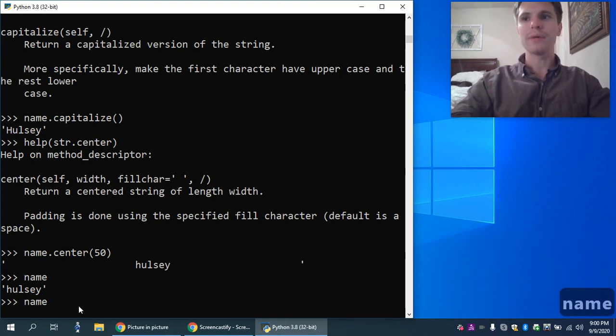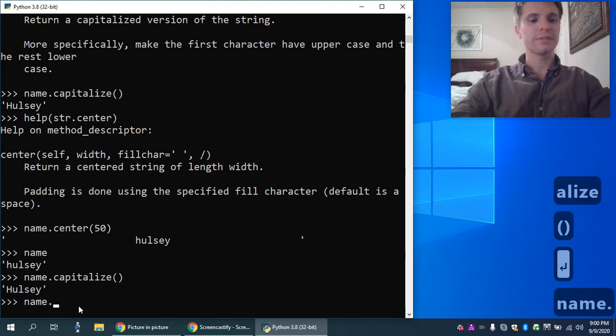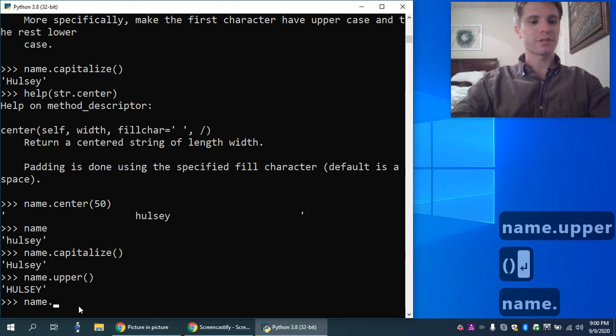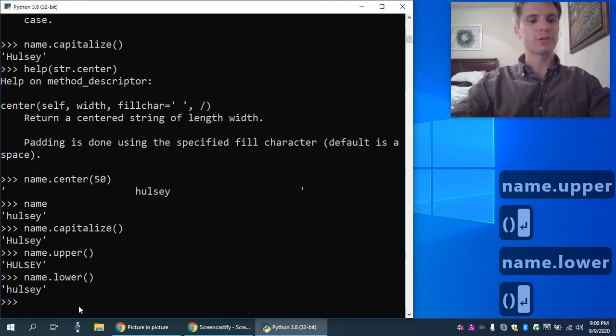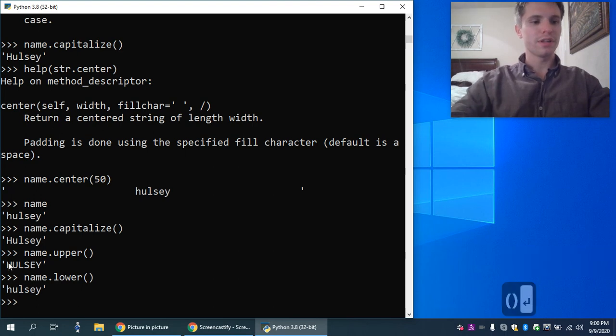So let's go back. I want to talk about all of the functions that change the case in some way. Capitalize, you've already seen, capitalizes the first letter. Upper capitalizes all the letters. The equivalent is lower, which lowers all the letters. But remember, this is not what was inside name before I did this.